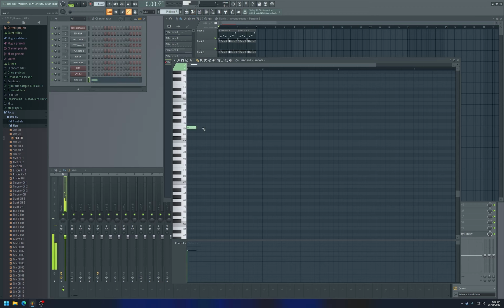So let's try this. E, G, C, D. They're just random notes of the E minor scale. Yeah, these two don't work. Let's try A and F sharp.